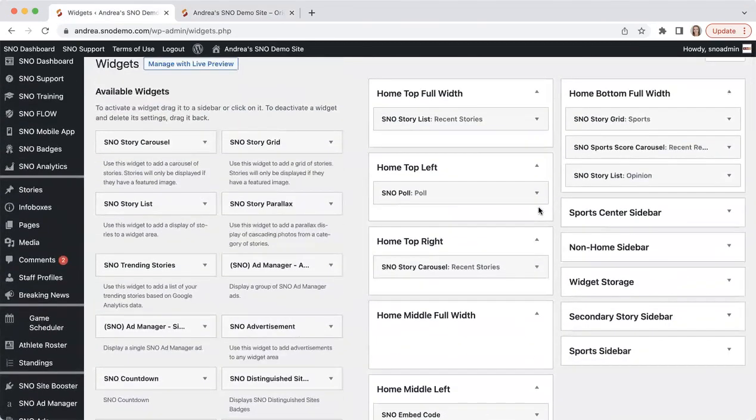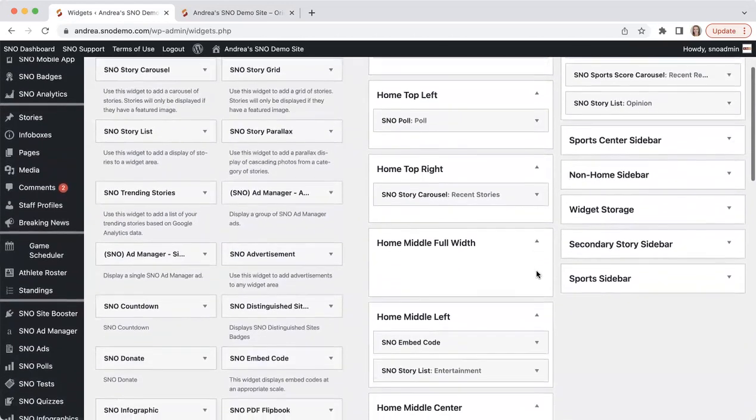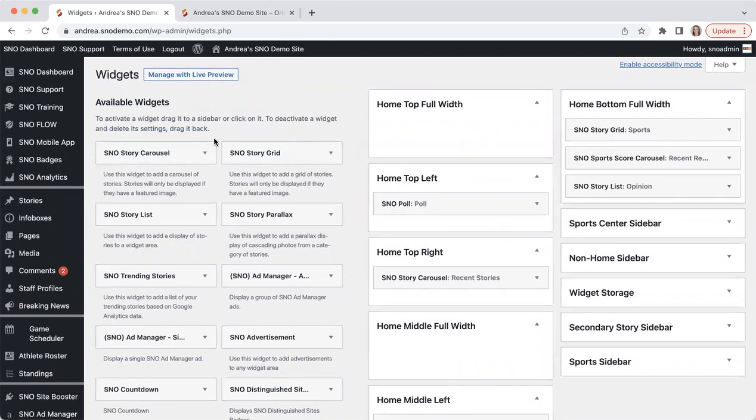Lastly, if you want to remove or delete a widget from your site, you have a couple different options to do that. The first option would be to grab that widget and click and drag it off to the left. Now, if I drop that widget here, it is going to completely remove it or delete it from my site, and I would have to recreate that widget from scratch if I wanted to add it back.